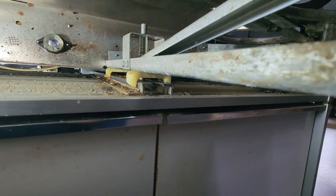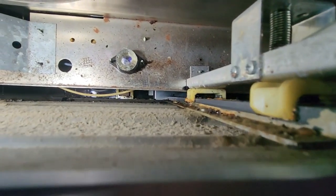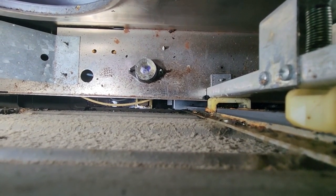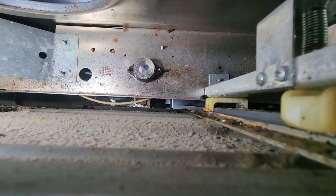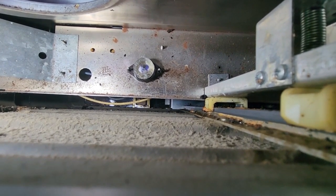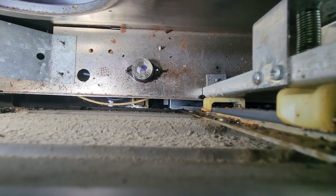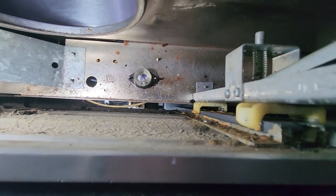One more thing on the burner drawer: if you can see, there's a fuse back there. That's a screw-in, screw-out fuse — that is the fuse for your automatic outlet that's just below the oven, the one that you'd plug your power cord in for a mixer or percolator, something like that. So if your automatic power plug below the oven doesn't work, check that fuse — it just simply unscrews.